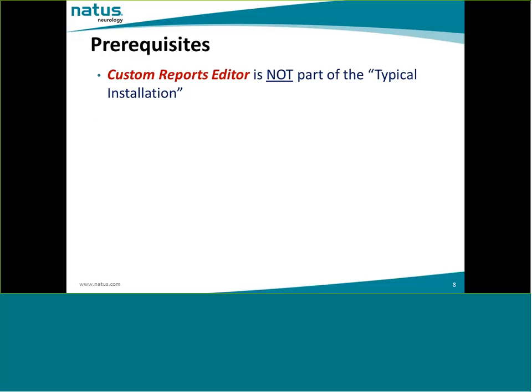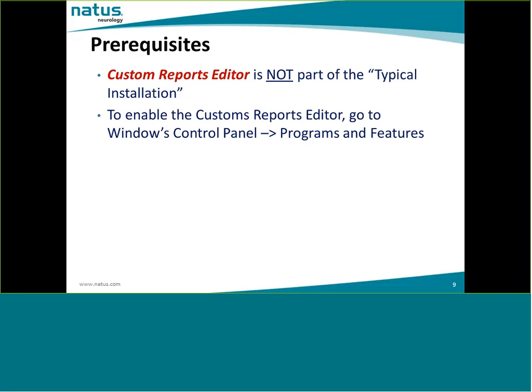And next, for those who install RemLogic using the typical installation option, the custom reports editor is not part of the typical installation. If you have installed using the typical installation, you can actually re-enable the custom reports editor. To enable it, you just have to go to Control Panel, Programs and Features.